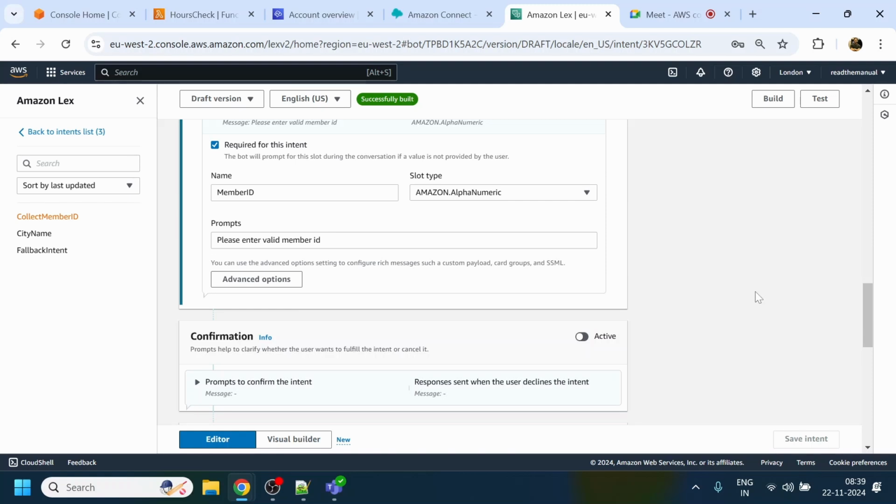Now, there are scenarios like FAQs. For example, what is COVID? Over here, we don't have to create COVID as a slot. Although COVID is a particular term, we don't have to create it because it's a general FAQ, like what is COVID, what are the symptoms of COVID-19, and something like that. So these are general FAQs. For this, you don't create slots. You just provide the response directly.